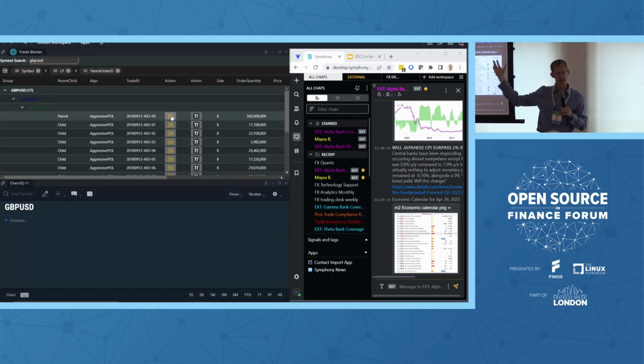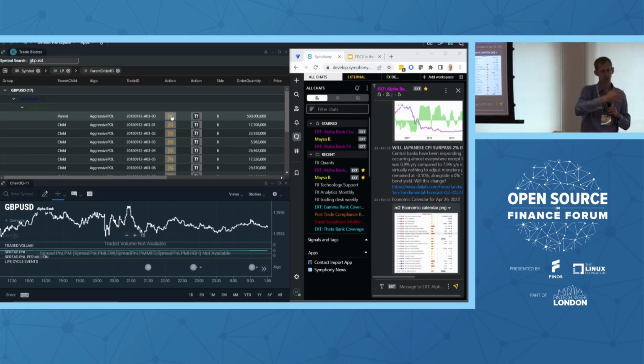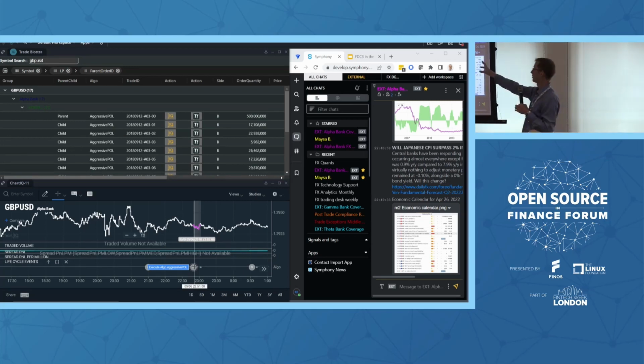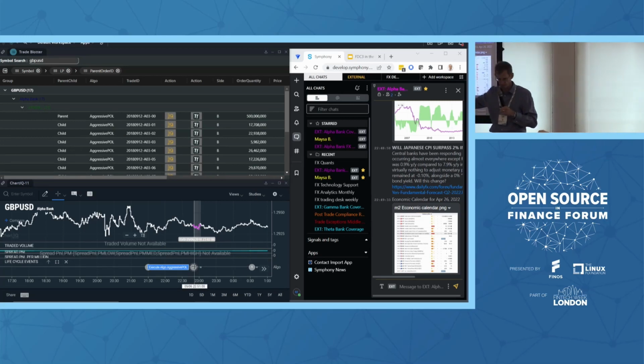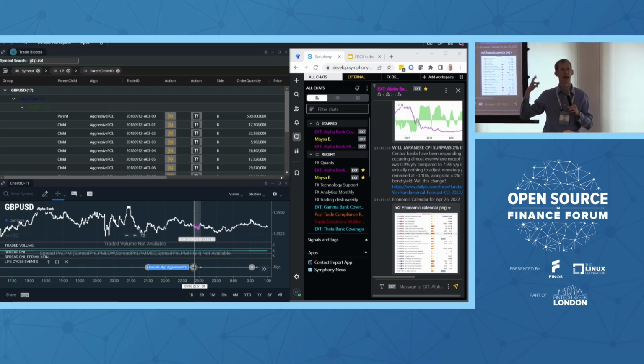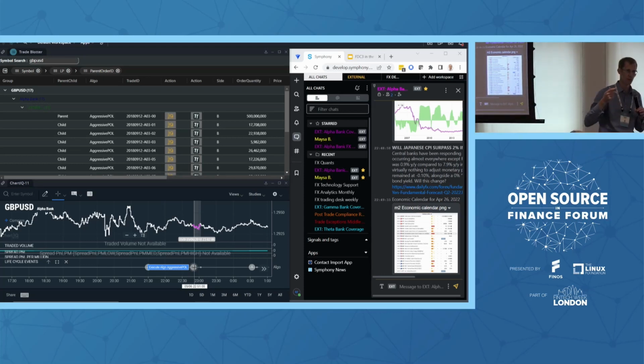The blotter is my in-house application. Chart IQ is a third-party charting app, and we just clicked on the button and magically the Chart IQ chart came up. What happened behind the scenes, we'll talk about in a second, but as a user, I love that because I clicked on it, the context got passed over, it loaded the security, it loaded the time frame, it showed me the orders I was interested in, and I didn't have to do anything apart from click a button. So as a user, love it.